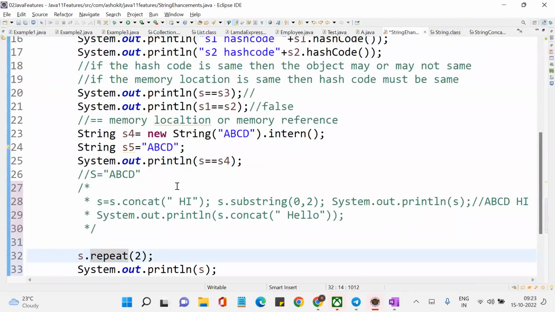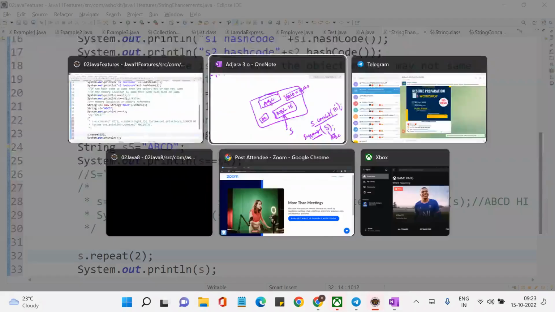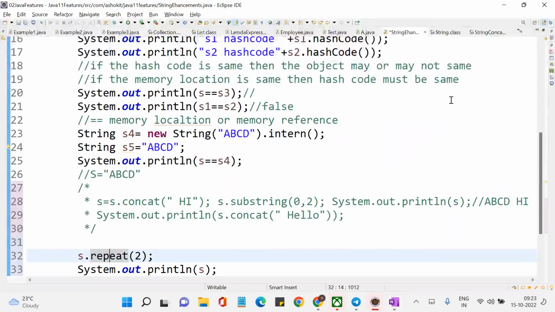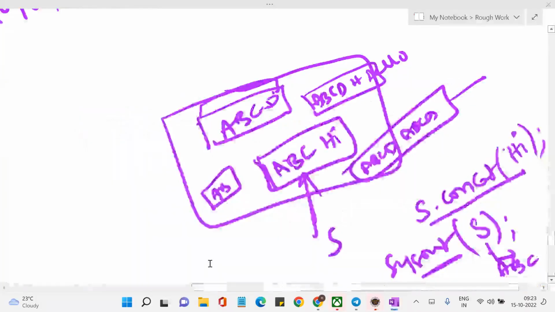So s.repeat, where s is ABCD, will create a new object, ABCD two times. But is it referring to s? No. What is the value of s? It is still ABCD only, correct?